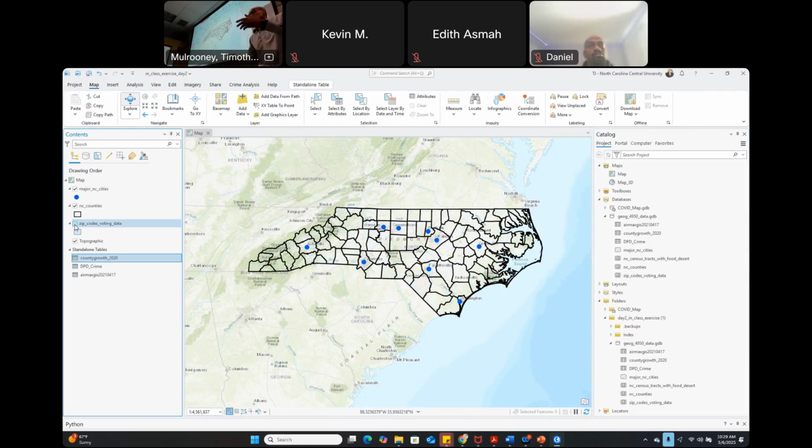Like our voting data, all we did was work in zip code data because we were looking at associations between COVID data, which we had at the best scale, and then all of the voting data. I could have done voting data at the block group, tract, or precinct level, but I don't have COVID data at that scale. So unfortunately we have to defer to the worst scale that we have data. If I had better data, we'd work with better data.